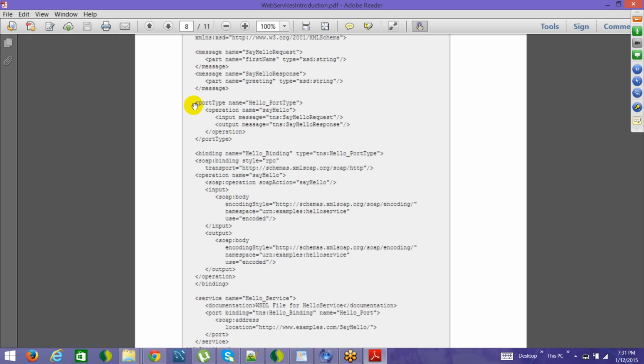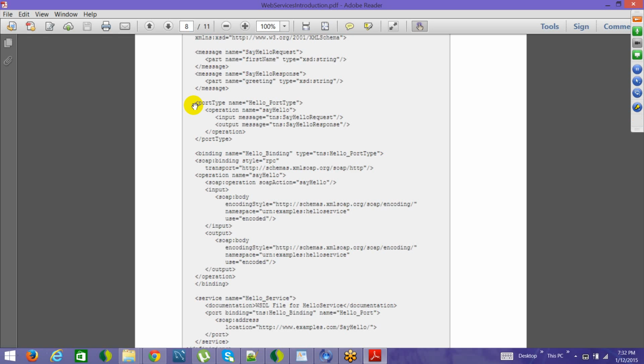They're all accessing on various ports, and port type is nothing but the operations which are open for getting access from this particular WSDL. They're all defined within this port type. Now one by one you define, like it has say hello or say log out, anything, all the operations, and what is the input and the output which is expected, all can be defined here in this port type.